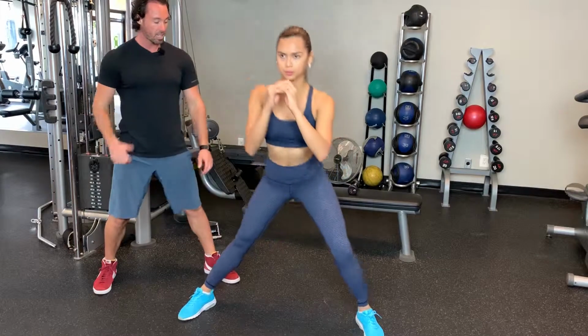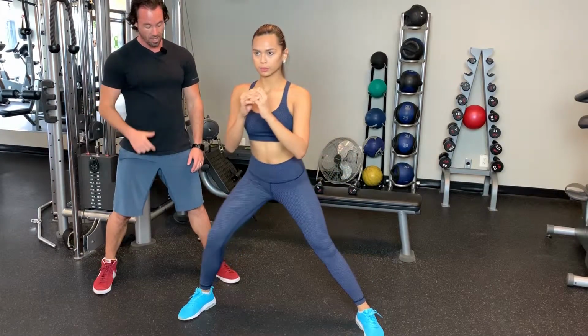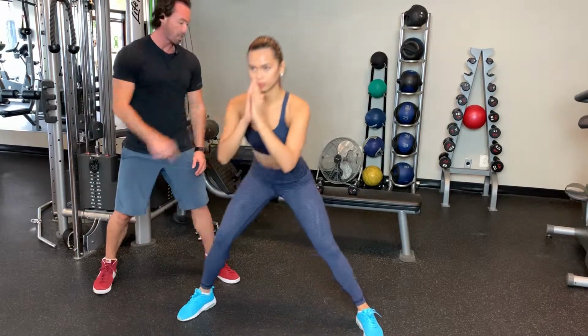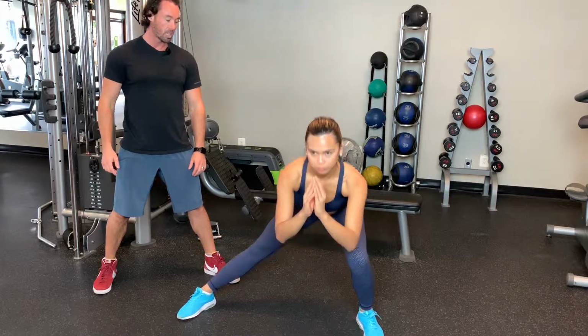Hold for a second, then bring it back to this side. All the way, yep, good. Butt back, knees back, good. And then all the way back to the other side. So it's about a 1 second hold.